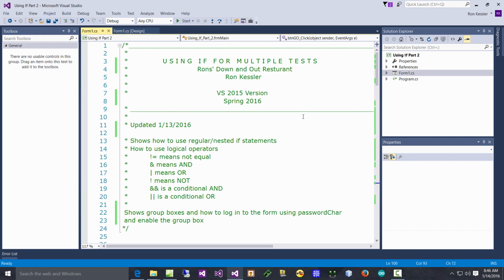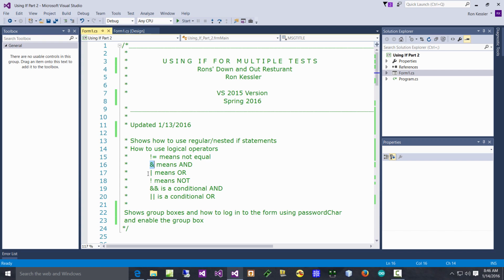I made a list of things for you, and you better write these down. In C#, when you want something that says not equal to, use the bang operator and the equal sign. I showed you that before, but make sure you understand that that is what means not equal to. The ampersand, when you use it in an if statement and a logic statement, means and. So you would say if x ampersand y are greater than 2, then do something.